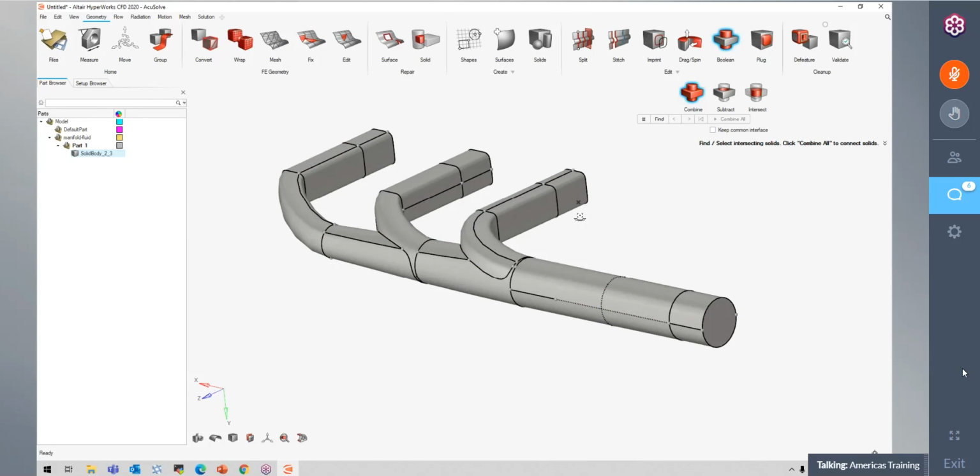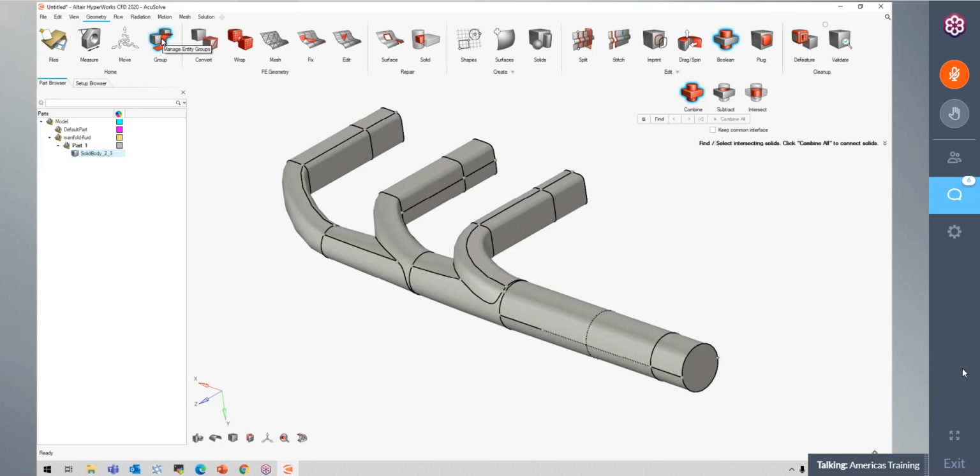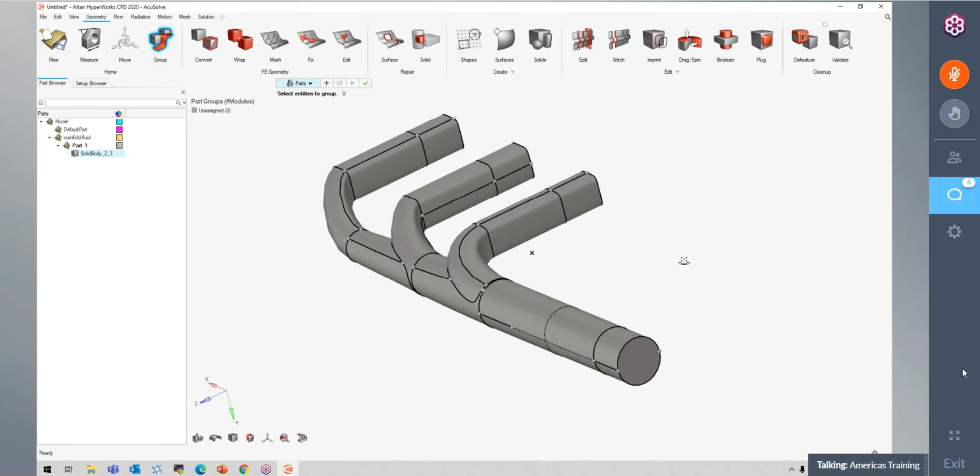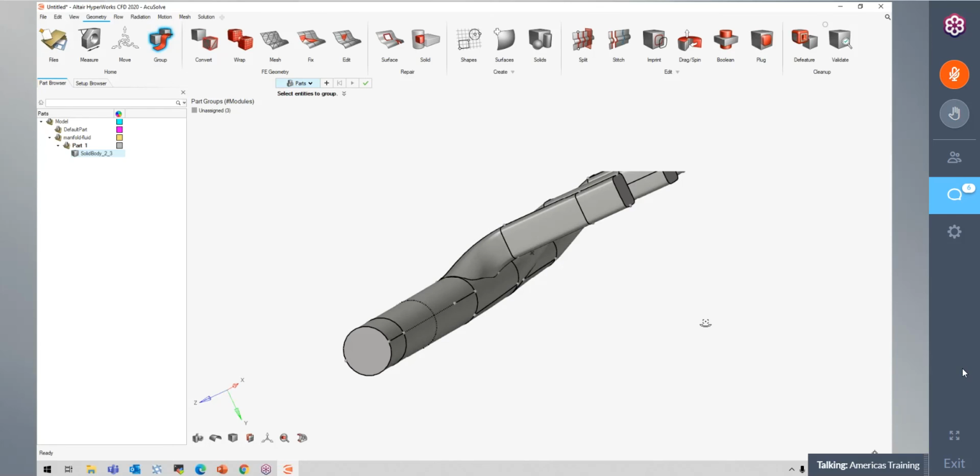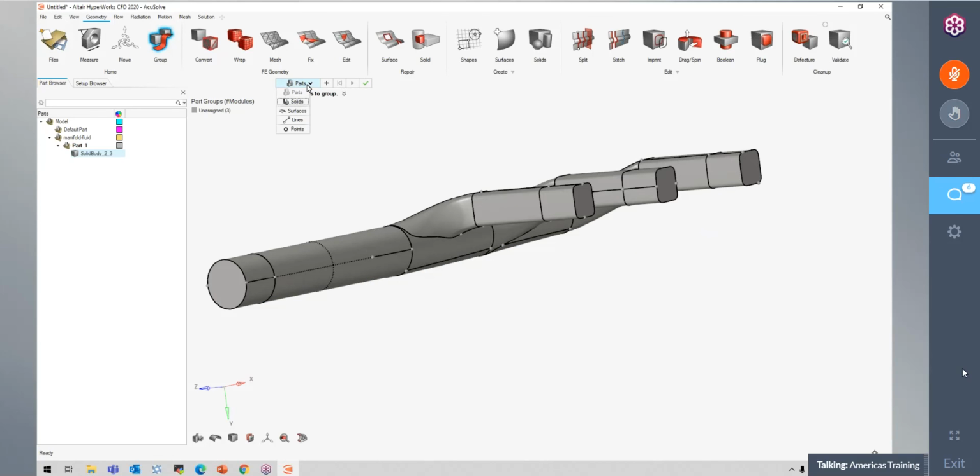But we do work off what we call groups, which we can kind of relate to one another. The groups tool lets you create, as the name entails, groups. So you'll be able to create groups of parts, groups of surfaces, or groups of lines, and so on and so forth.